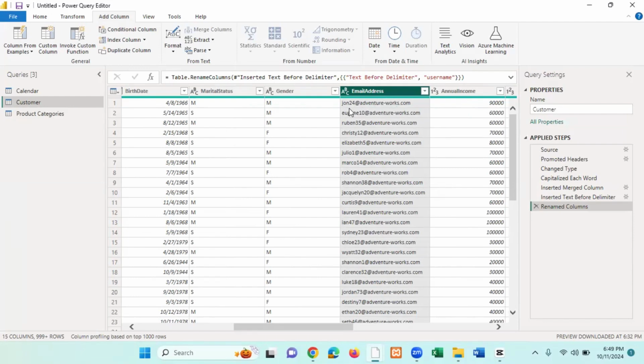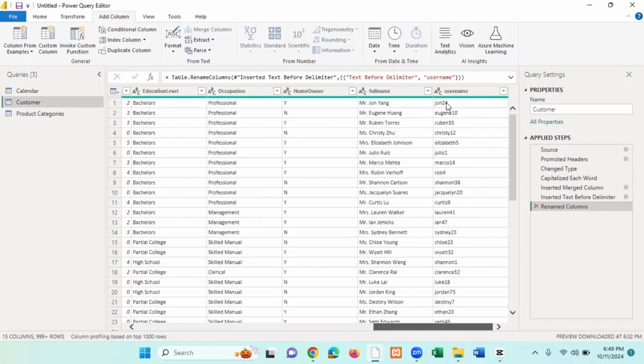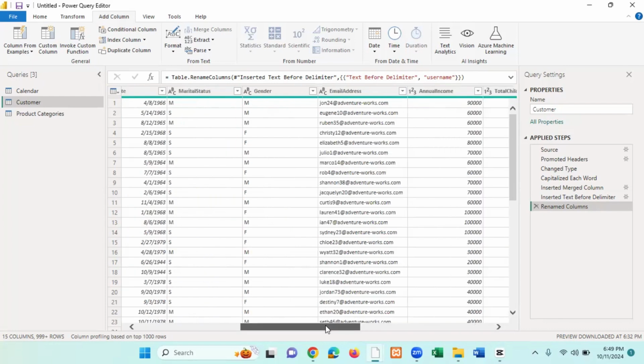Remember, we only extracted the username, but this time around, we want to extract the domain name. That is, as you can see, Adventure Works. So it is located between two delimiters. You can see the first delimiter at, and then the second delimiter .com.